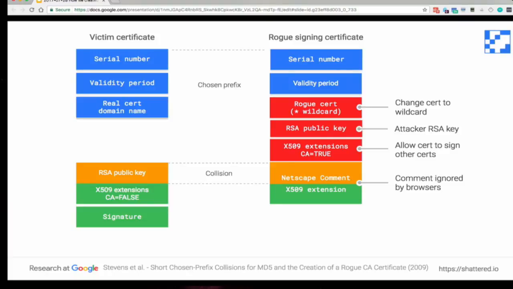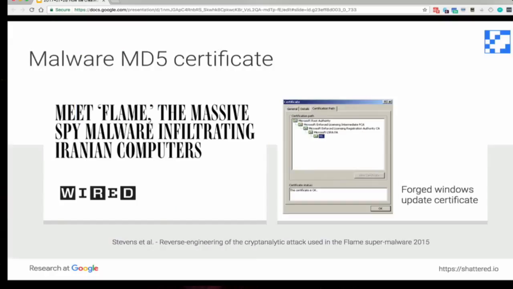A lot of SSL certificates have a lot of fields, and one of them is the ability to jam comments in it, and you can use that as a neat trick to hide the previous public key, and you use this space to create a collision. Then you leave the signature, you copy-paste it to your brand new fake certificate, and you have a signing certificate. That's basically how you create a fake valid SSL certificate.